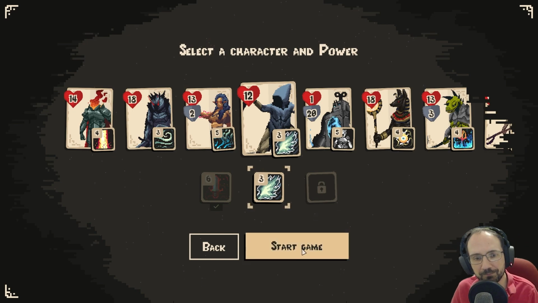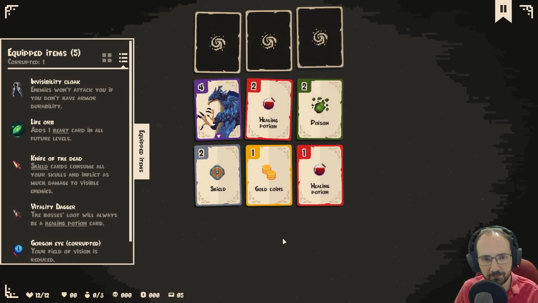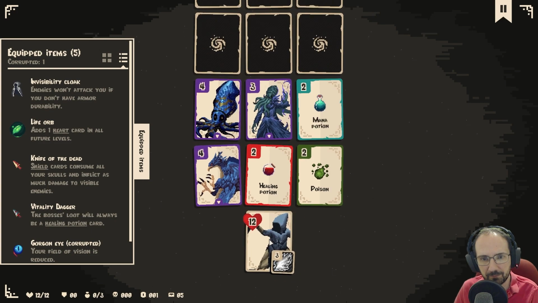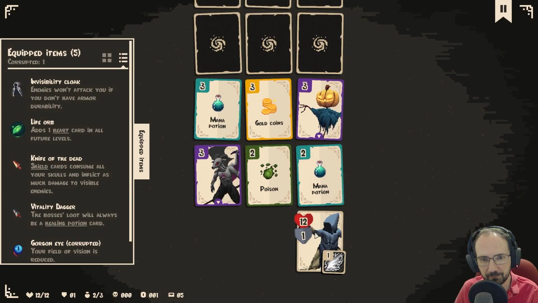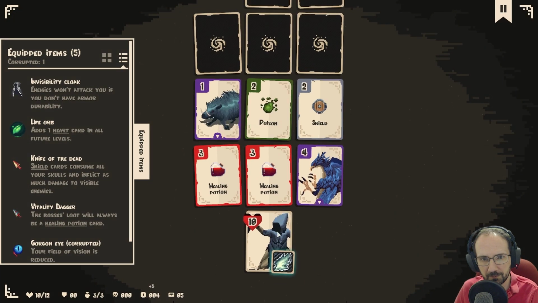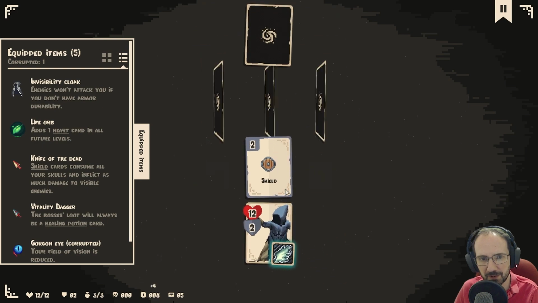Let's try again. Okay. Heal, shield, heal, heal. I'm just trying to avoid as many fights as possible.